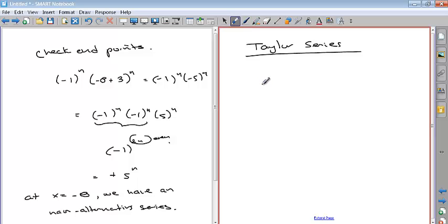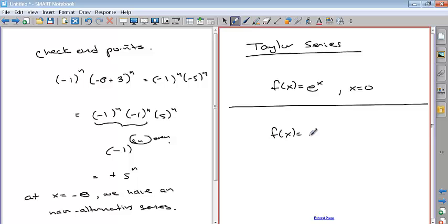But so let's say you wanted to do, here's the function that you're trying to approximate, e to the x. And we did x equals 0. I think we did x equals 1, but we'll do it again here. So this would be Maclaurin series because we're centered around x equals 0. But we're not doing that. We're going to do f of x of e to the x. Let's say x equals -1 instead.